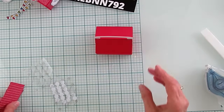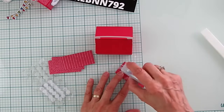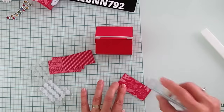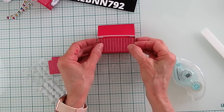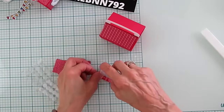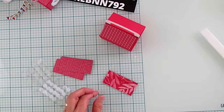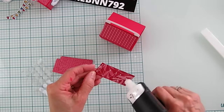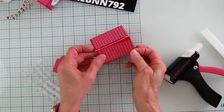All right, now let's mat it all. I'm going to use the striped one for the roof part this time. Y'all can tell me in the comments which way you like this better. I always love your feedback. Oops, it just ran out. So let me grab another one. Well, we're going to use glue because I need to put a new refill in there.